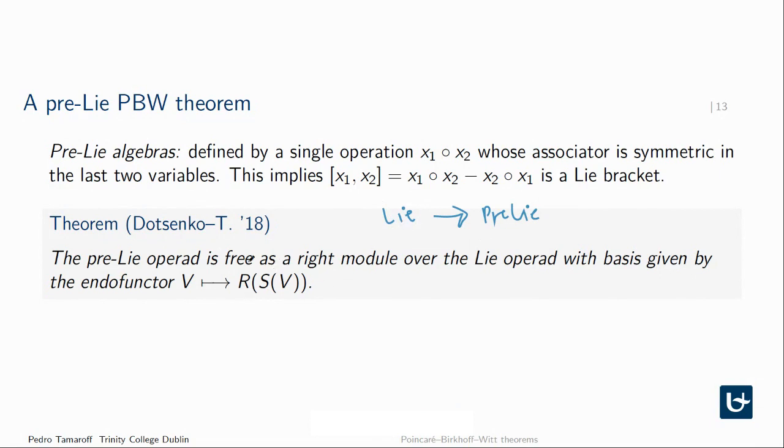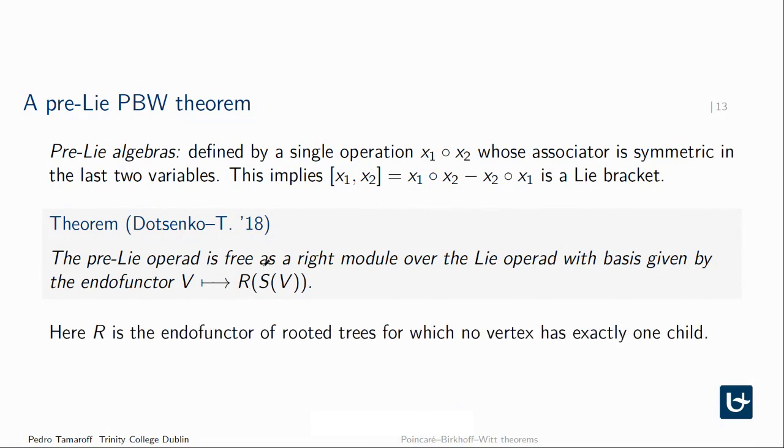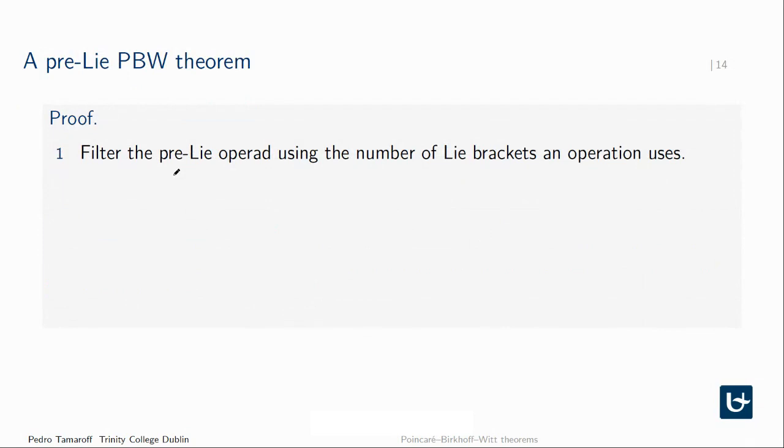Now the functor changes a bit. You need to compose two functors. I won't explain exactly what R is, but it's some endofunctor. You can read about it if you'd like, but now I want to focus on the fact that it's actually nicely behaved. So how do we prove it? It's kind of similar. We will polarize again the pre-Lie product into a symmetric part and an anti-symmetric part, and I will count how many times I use the anti-symmetric part.